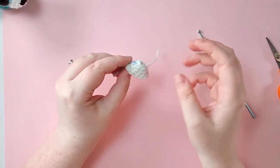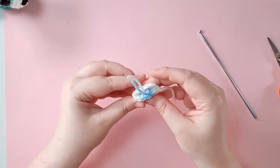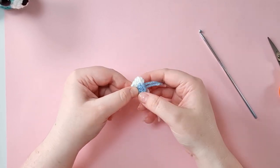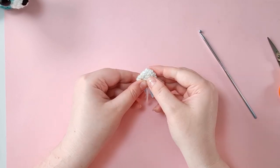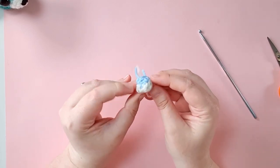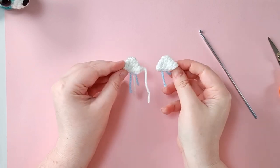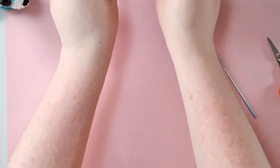So this is one of those pieces that you do have to shape a little bit after we've finished stitching. So what you're going to do is flatten it out so that your blue triangle is taking up one entire side. You should see white on either side of it. Then you're going to flip it over so that the white side or lightest side is facing you, and fold it because we want that color triangle to be the back of the ear, and we want a white triangle at the front to be the front of the ear. So there is the first ear, and you are going to need two of them. So there's my two. They both have a little blue triangle on the back. I'm going to pop them to one side.